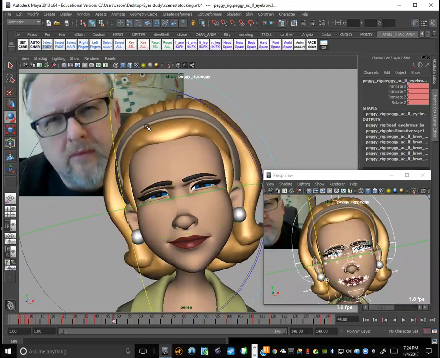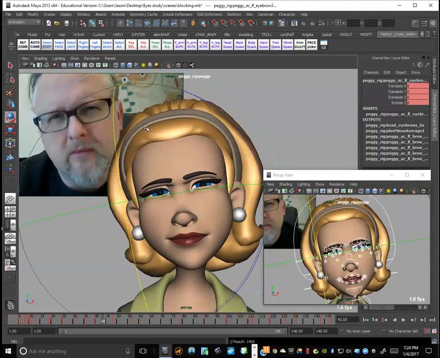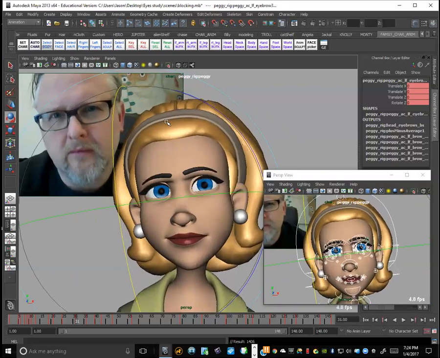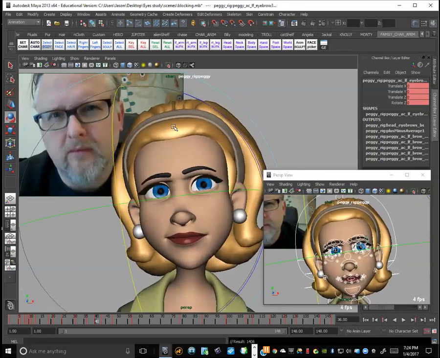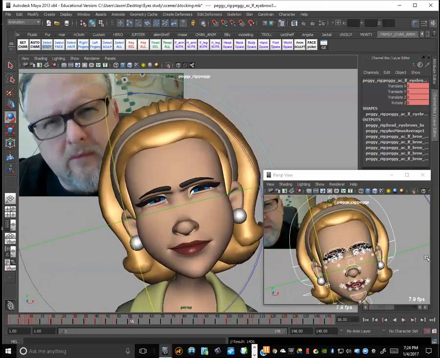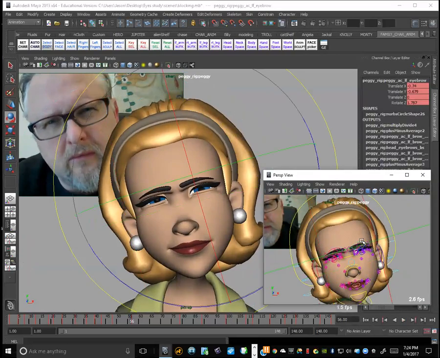Okay, so the key there. Okay. Okay, like this brow right here.